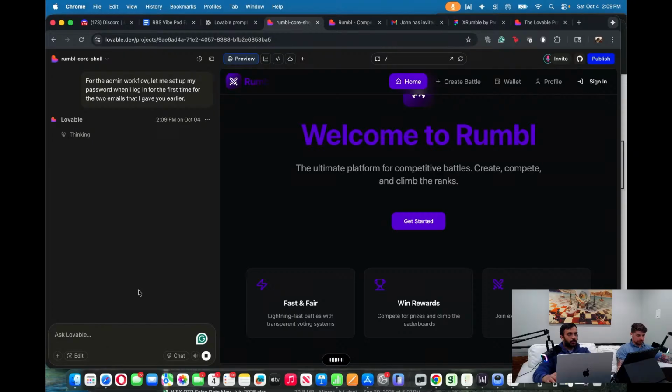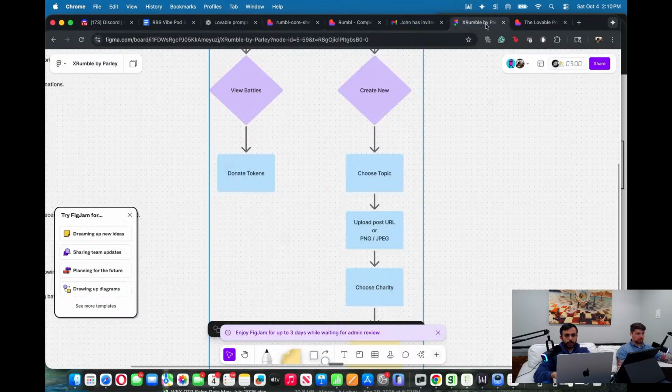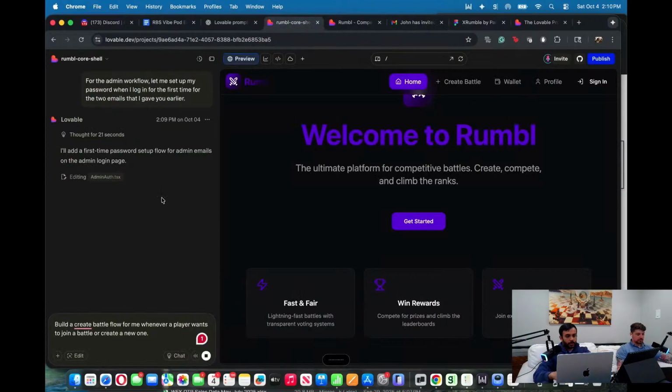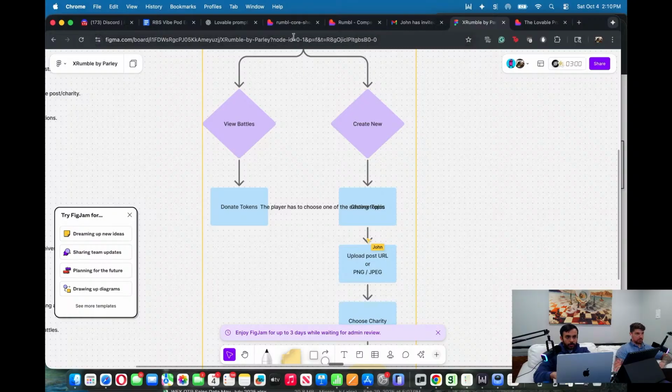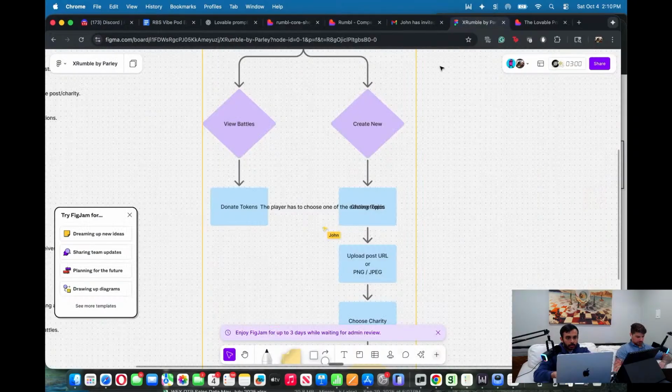Build a create battle flow for me whenever a player wants to join a battle or create a new one. I think the player has to choose one of the existing topics.